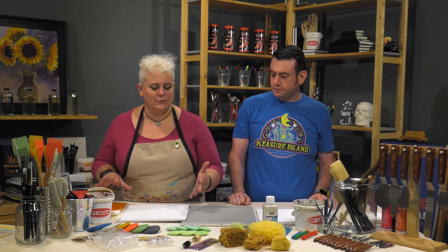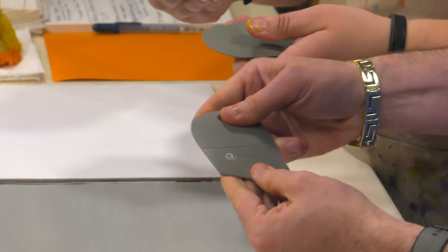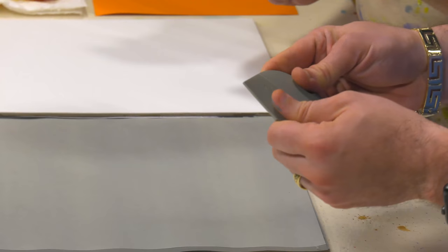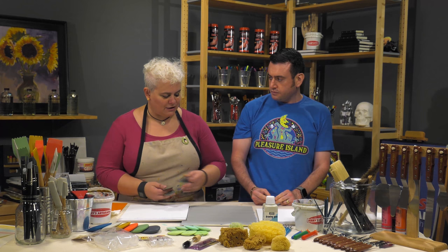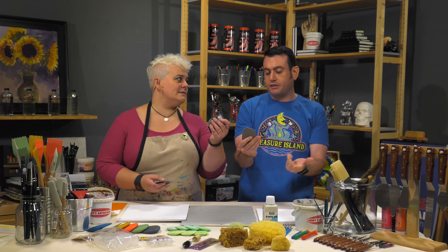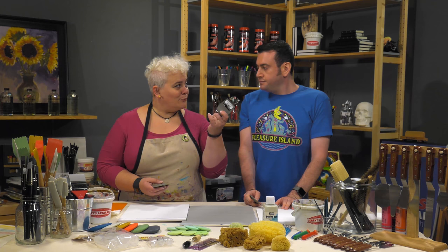We've got the Princeton Catalyst tools — they can be used as brushes or tools. These small ones are called the Contour. They're kind of the perfect size for the hand, almost like a scraper for cooking. They've got all these great edges — you can apply gesso and smear it across, use it for additive and subtractive work. It's nice and stiff so you can get a good line. It's a chisel tip, so you get three lines: the fine line, the medium line, and the bold line.